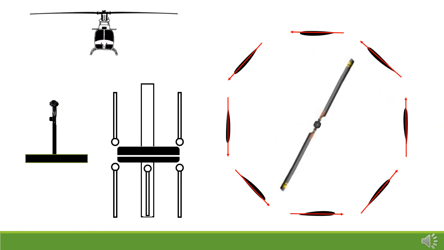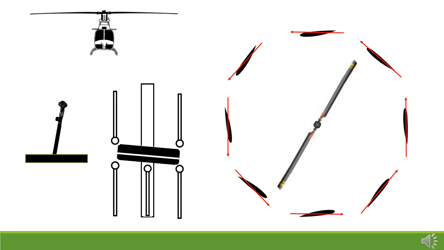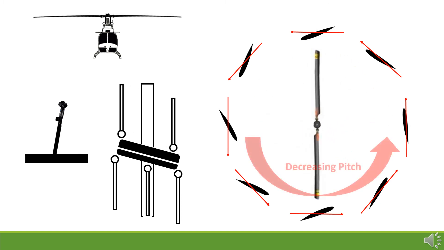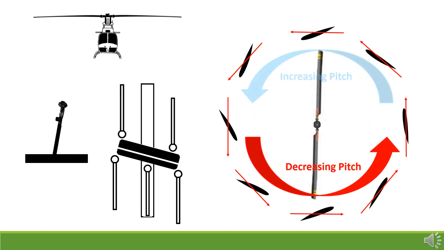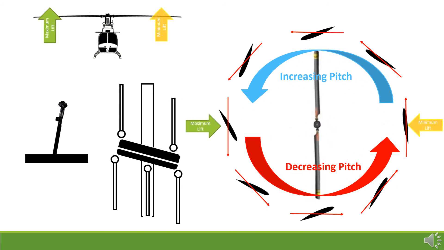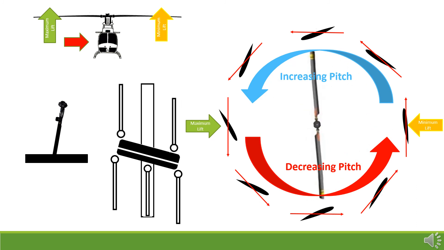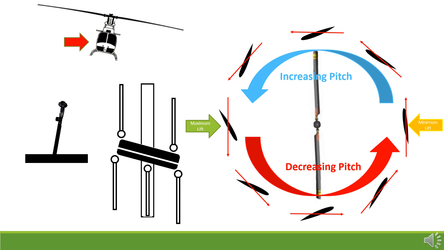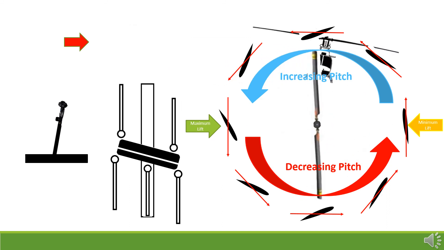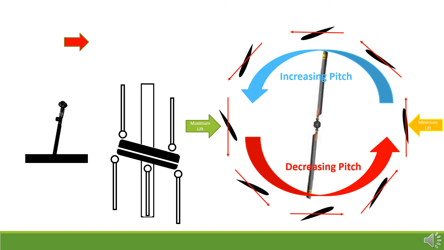To make the helicopter move to the left, the pilot moves the cyclic control to the left. This causes the swashplate to tilt to the left, causing the connecting rods to decrease the pitch of the rotor blades as they move toward the left side and increase pitch as they move toward the right. This tilts the rotor disc to the left, with maximum lift toward the right side and minimum lift toward the left side. When the rotor disc rotates to the left, it produces a force acting toward the left, makes the helicopter roll left, and increases acceleration to the left. Again, a corresponding increase in collective is required to prevent altitude loss, and to coordinate a left-hand turn, the anti-torque control must be added to move the nose in that direction.